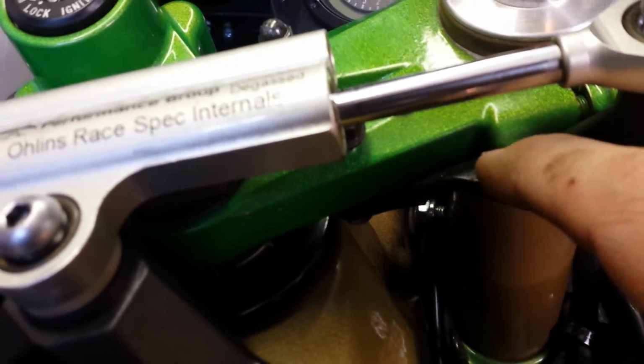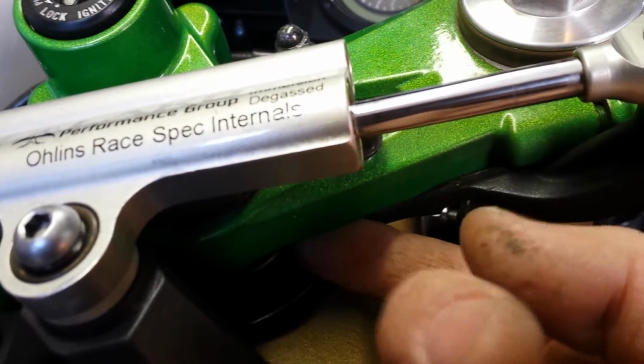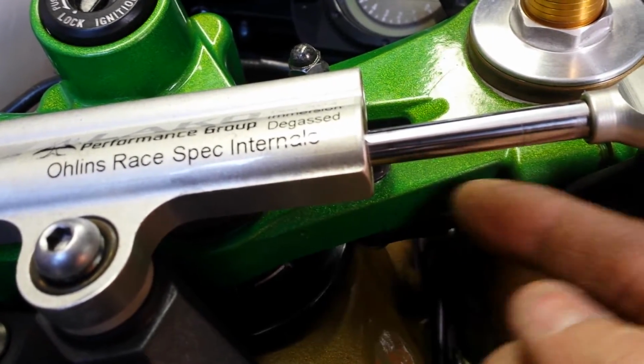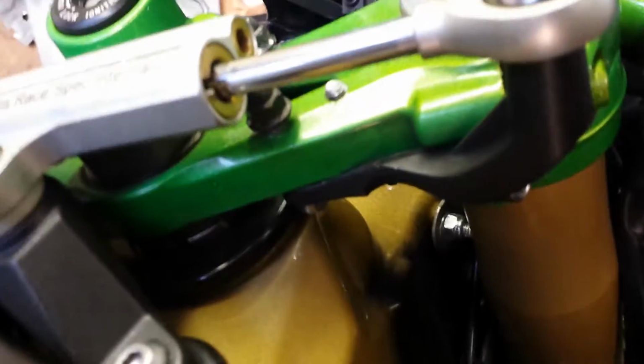It's going to be a little hard to see. I really don't want to take this thing off, but right here I filed a straight line through about from this point back. And this thing's got like little indentions underneath. So you got to kind of file the lines to get it to start to fit. Probably do this a lot easier with a Dremel tool. I did it with hand files. It took me a long time, but I kept filing until it would lay flat.